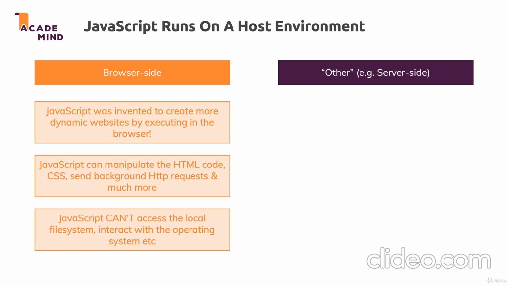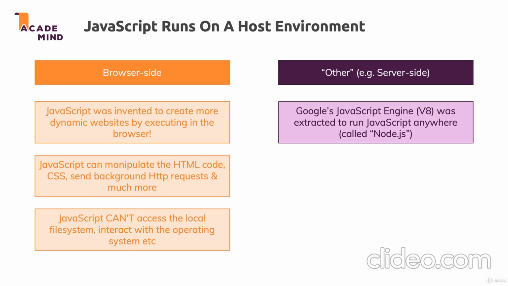Now, as I said, the browser is only one environment, though, the one for which JavaScript was invented, but not the only one we're restricted to right now. Instead, the JavaScript engine Google developed, V8 is the name of the engine, was extracted by some people to run JavaScript anywhere. Because the idea was, well, if we have the engine in the browser, why don't we take it out of the browser and then make it available as a standalone tool which you can use to execute JavaScript anywhere else directly on your machine. And this tool is in the end called Node.js.